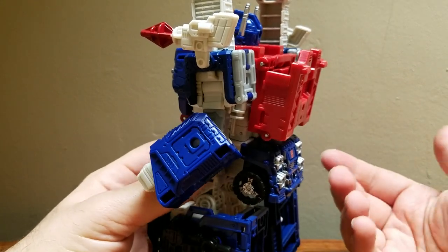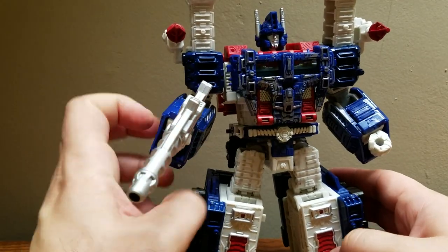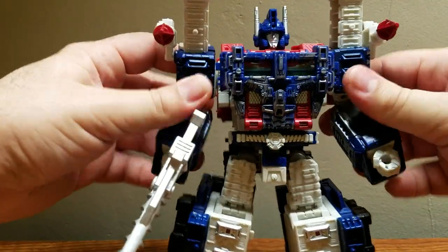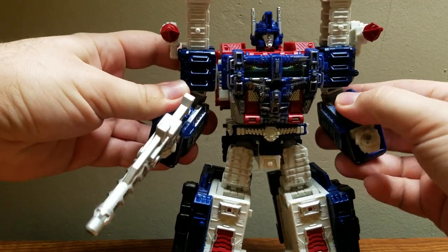Yes, he does have the blue butt this time. But thankfully, thanks to this red part, it doesn't look too bad. He's just bulky all around, which is nice. It's indicative of the original figure and character. He's a big guy. He's a big boy. So yeah.